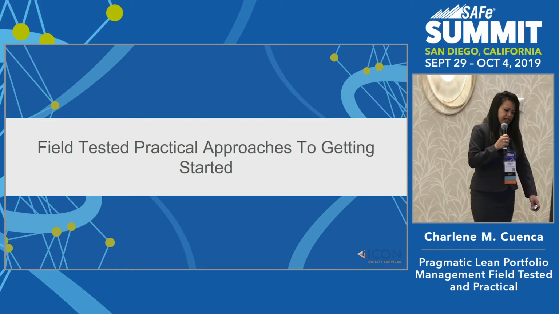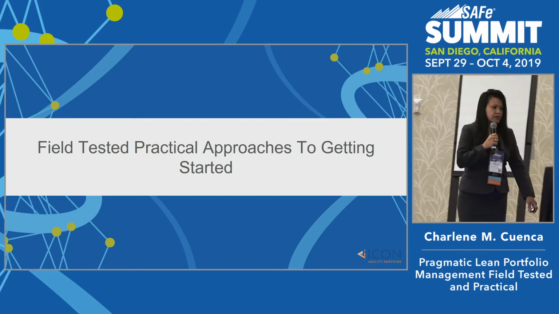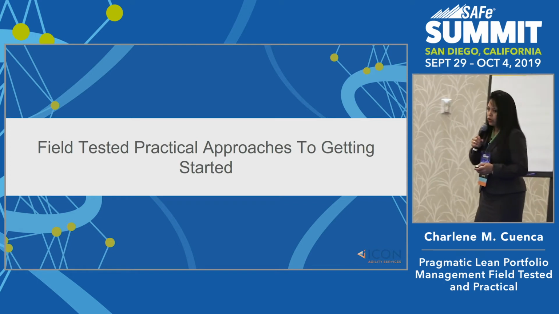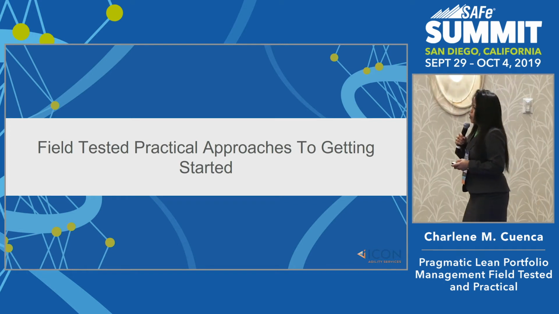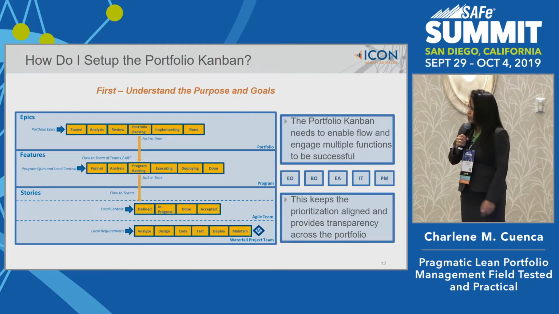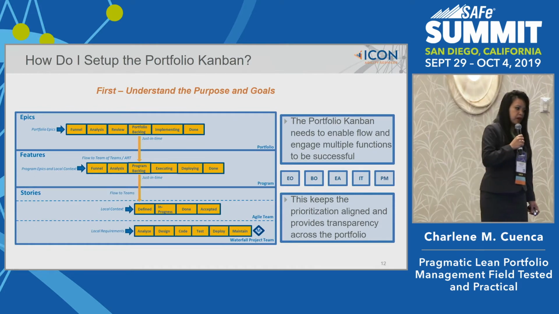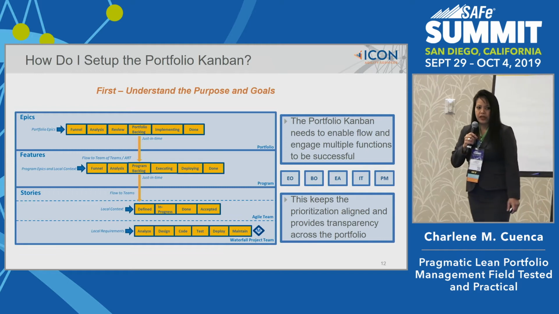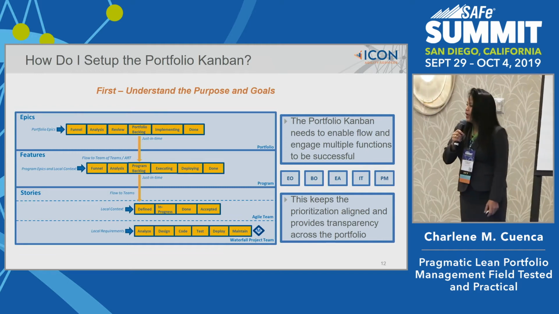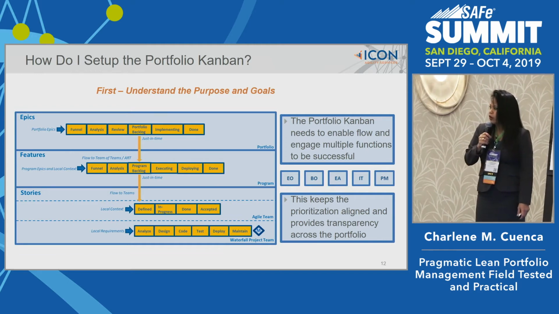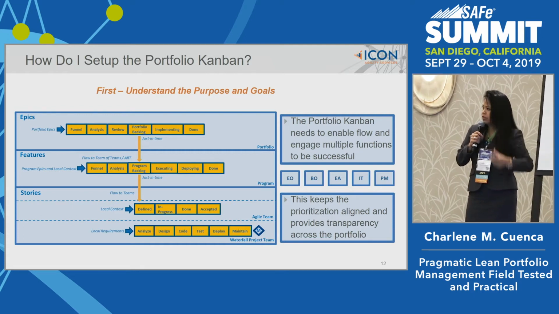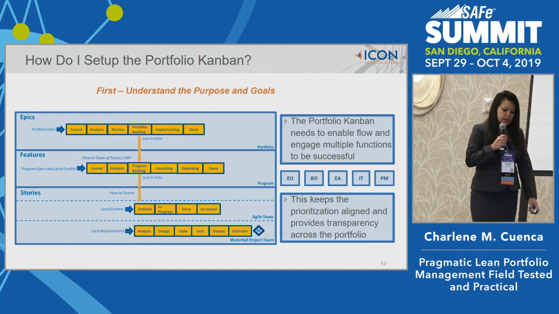Okay, so now let's get into real practical application. So let's look at some techniques and some thought patterns that we can go through as we start thinking about standing up our portfolio capability and some of the different flow-based processes within them. So in this big picture diagram, what you notice here is kind of an at-a-glance view of the system. And, like I was saying earlier, a lot of times we may have some agile teams, we may have some waterfall teams, we may even have some agile release trains or agile team of teams.